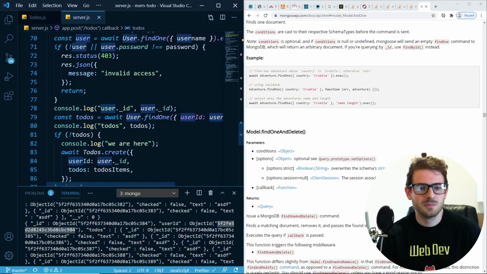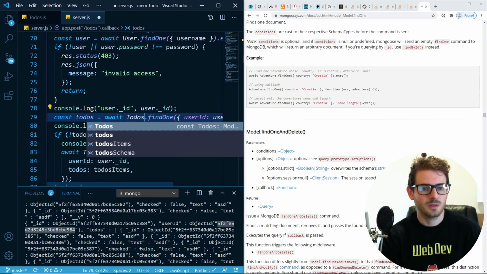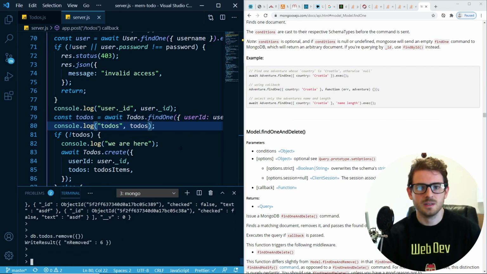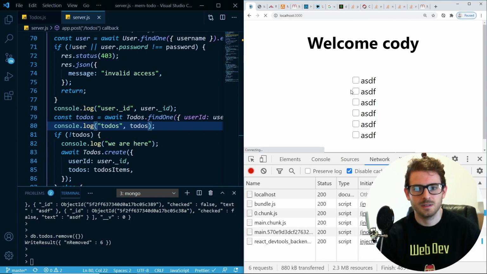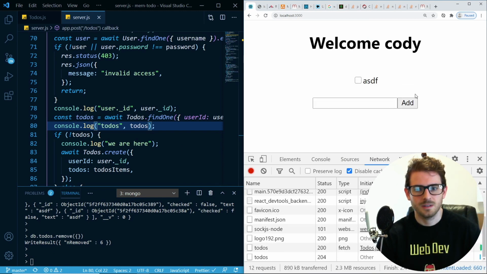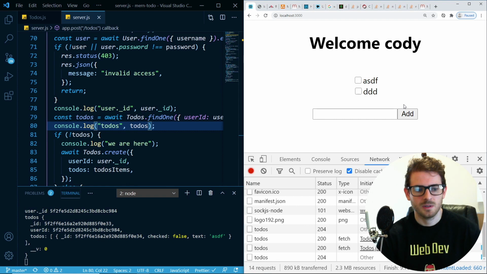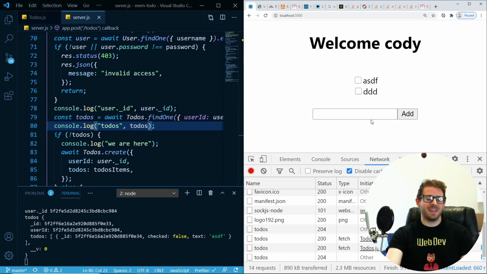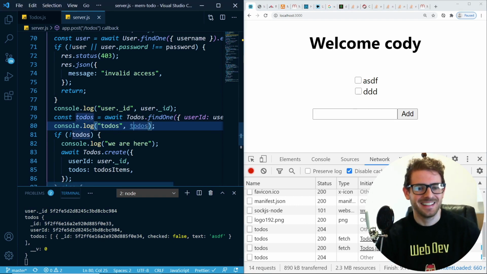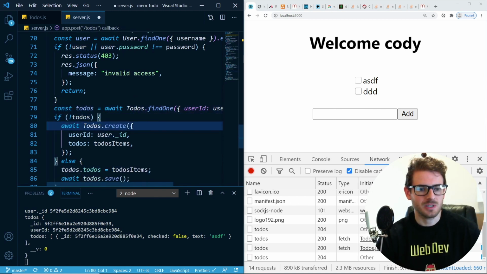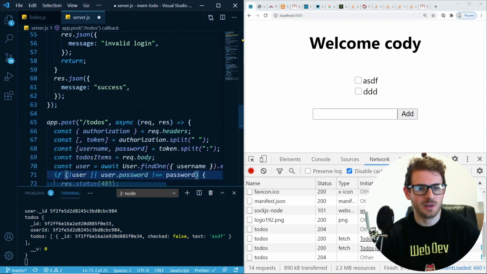Bro, it's because I'm trying to find a user with the user ID when I want to find the to-dos. Oh my gosh, I think that's the issue. So the first time we do it, we get null. The second time we do it, we get back. Oh, fudge. Alright, that was our issue. A little typo. I was trying to fetch from users when I was supposed to be fetching from to-dos. That sucks. Oh my gosh.